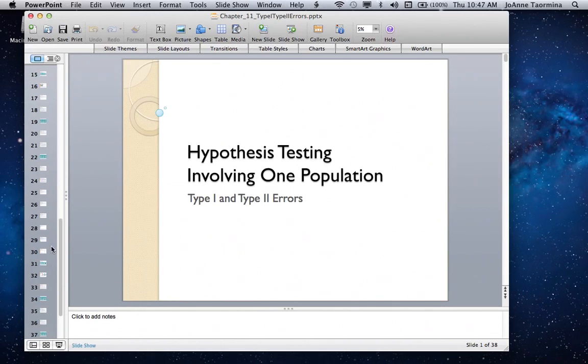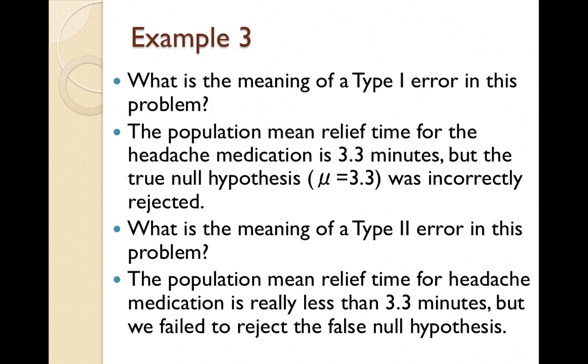Okay, and that concludes our discussion on type 1 and type 2 errors. I'll bring this back up if you're copying it. So that concludes everything on type 1 and type 2 errors. All hypothesis tests, and there are so many of them in the field of statistics, every single hypothesis test is capable of making an error. So when you come to a conclusion in the end, there's always a chance that you've come to the wrong conclusion. And that wrong conclusion is either a type 1 error or a type 2 error, depending on whether your conclusion was to reject the null hypothesis or to fail to reject the null hypothesis.